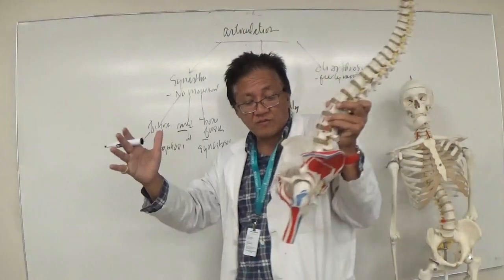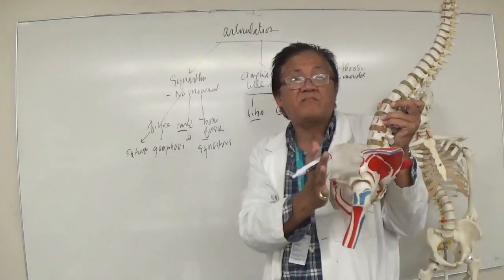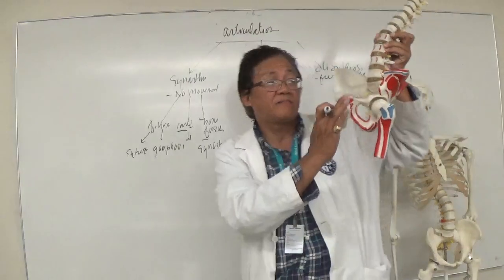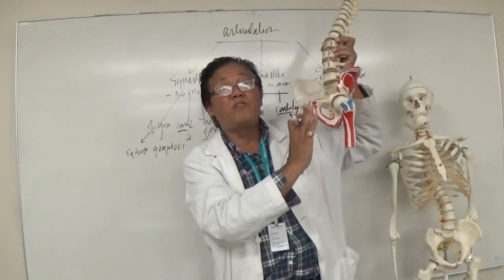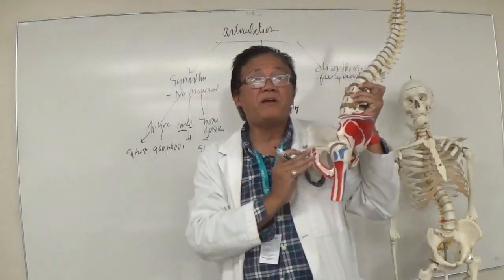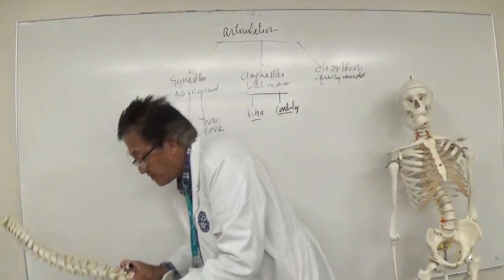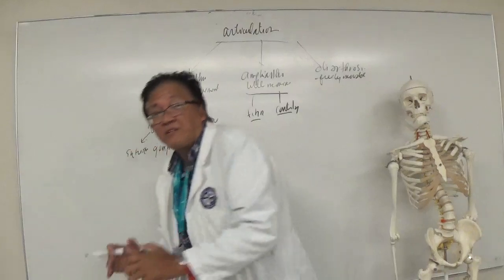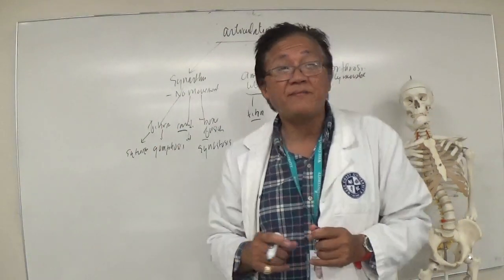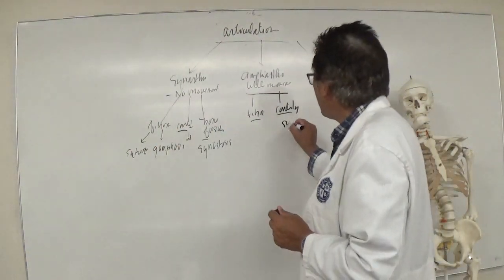So be aware of that possibility. A patient driving a car ends up with a fracture here or separation, can this separate? They could, why? Because it's slightly movable, right? What about pregnant women? Do they also slightly separate when you are pregnant? Yes, why? Enlarge to make the baby what? Easily come out, right? Okay. So symphysis.